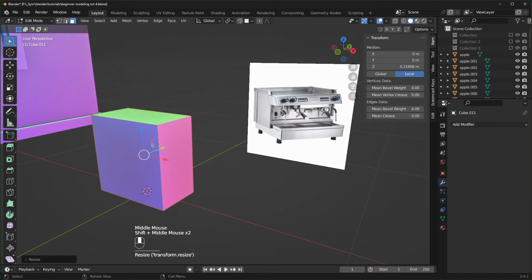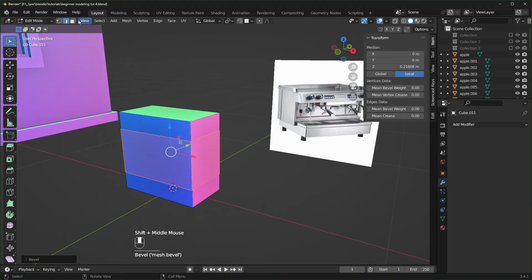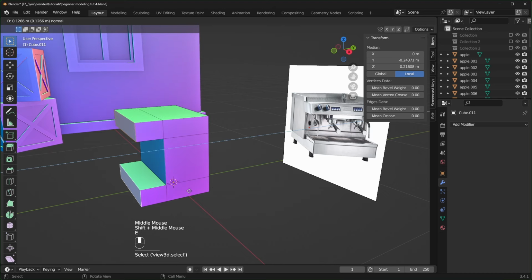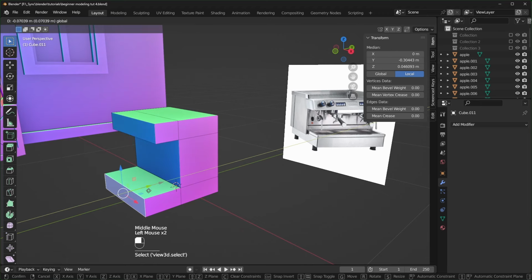We can add some loop cuts for this part and this part at the top. Let's press Control R and then bevel this with Control B. Let's scroll down because I only want 2 loops. We can go into face select mode, select the top and the bottom face right here, and E to extrude both of those outward. So it looks like the bottom is extruding quite a bit more, so we can just select the bottom face and pull that out a little.